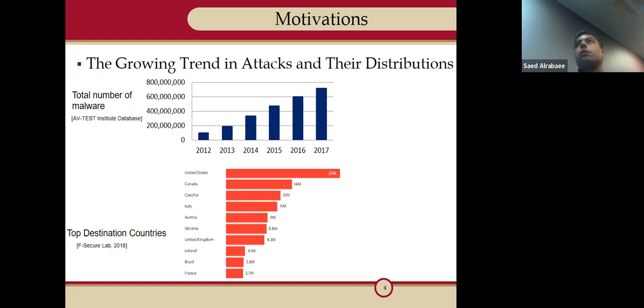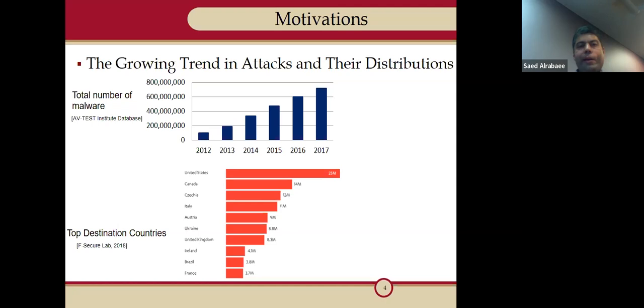And you may say, okay, wait, but maybe it's not me who's targeted. Maybe they target other countries. No, basically when F-Secure Labs released a statistics report in 2018, as you can see here at the bottom, the red one, the United States was one of the targets, Canada, Italy, so there are many countries. Europe, North America, even the Middle East, South America, so everyone was a target.